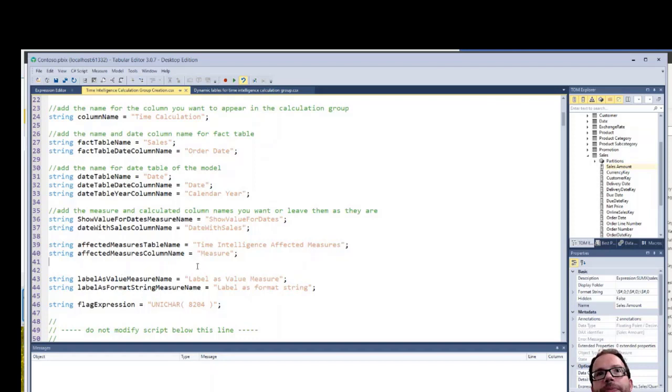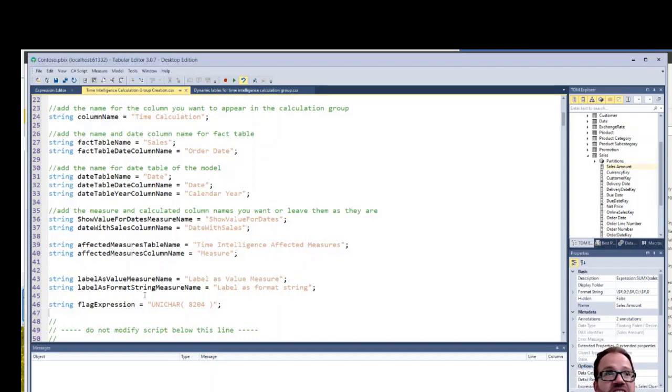Anyway, so this is the name of the table and the name of the column that we'll be creating. And now, here we have a couple of measures that will generate these dynamic labels I was telling you about at the beginning. Yeah? And I have two flavors of those. So one is just the value of the measure will be this dynamic label. And the other one does the same, but it's a measure which has zero value, and then the label comes as a format string. This may open some different applications. And that's why they're both there. So you can use the one that fits your use case.